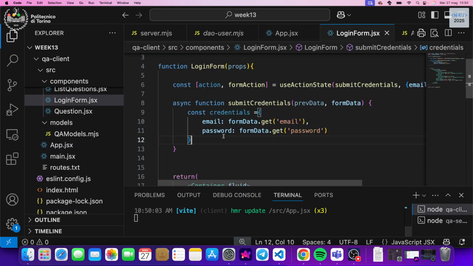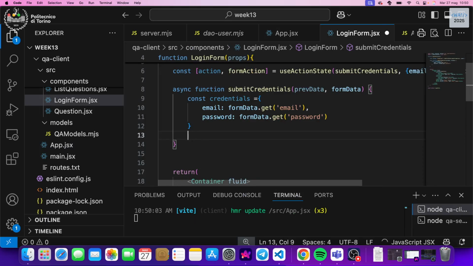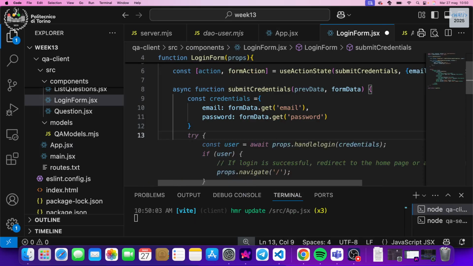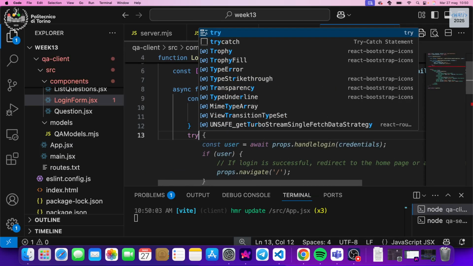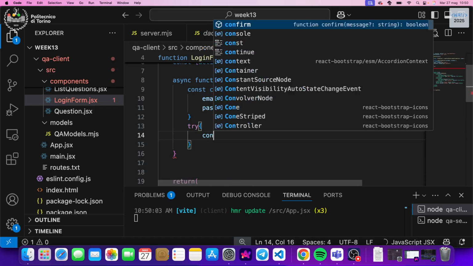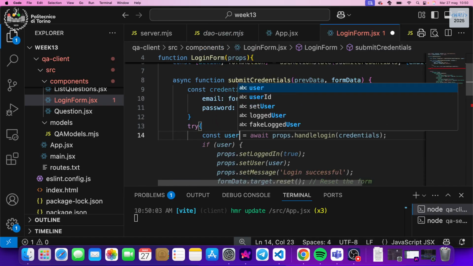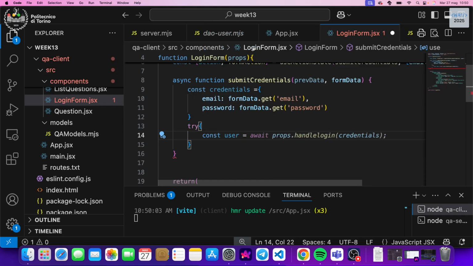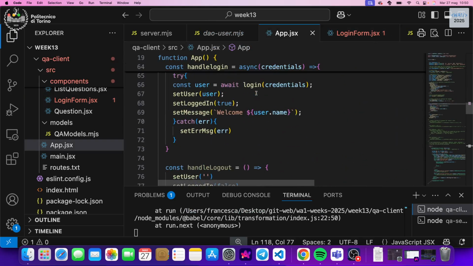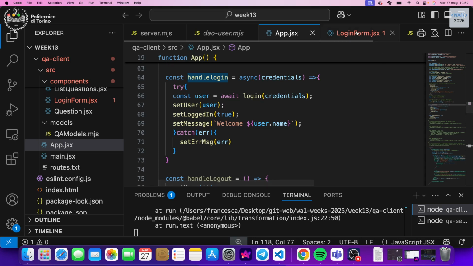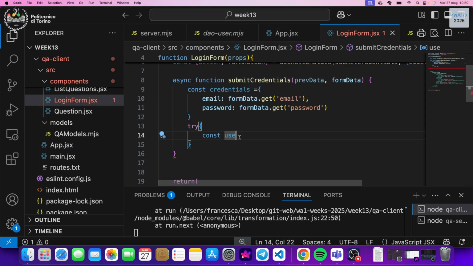And on this side, we can call our function. So try. Does this return a user? I don't know. Yeah, actually this doesn't return anything. So we can call directly here like this, without defining this.